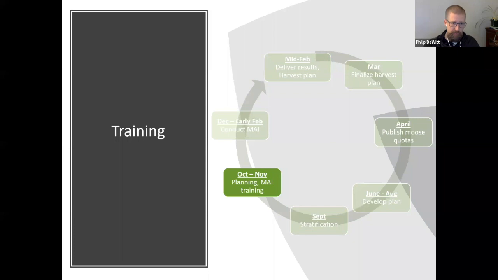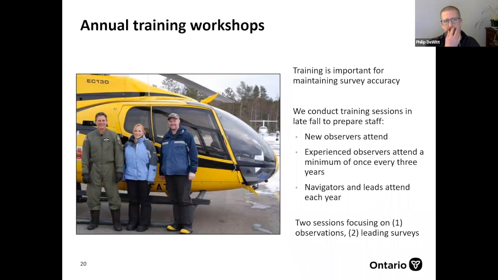So as that's going on as well, the training piece, I'll just speak to this for a couple of slides. We do annual training workshops pretty much every November, sometimes early December. The training piece is really important for maintaining the survey accuracy. It's really about ensuring that staff have the tools that they need and are communicating amongst themselves in terms of the planning piece on the operational side and the work up in the helicopter itself.